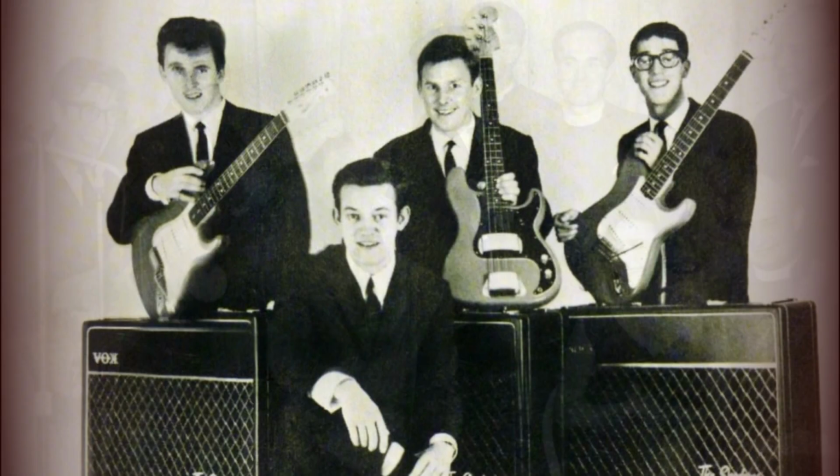Hank Marvin's guitar style was characterised by a clean-ish melodic sound, utilising the Fender Stratocaster, mainly the bridge tones. And his use of the tremolo arm helped to make the phrases sing and move, and it gave them a vocal style. But he was also a pioneer of echo effects.